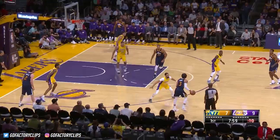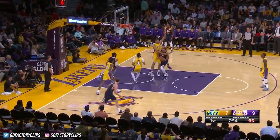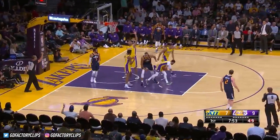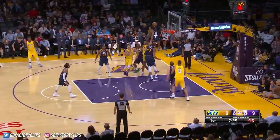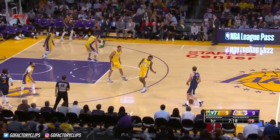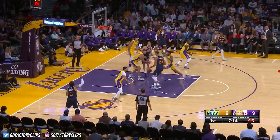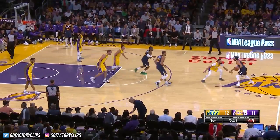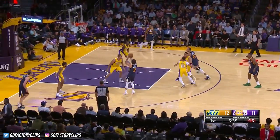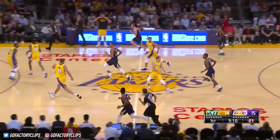Rubio off the glass, no, but Gobert tips it in. To me, that's just Rubio, the bounce to Gobert. He is manhandled underneath by the Lakers. Here he goes, attacking Gobert, and Gobert too much for him that time as he went one-on-one at the rim. Another one that he presented. The roll, the bounce, the score, the foul. Ingles to Gobert, and he'll shoot a free throw. 7-0 Utah run, but they come back and answer with a Rubio jump shot.